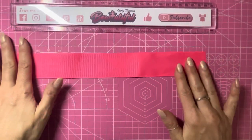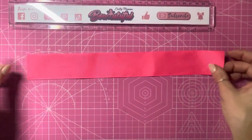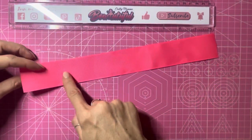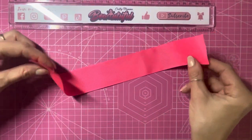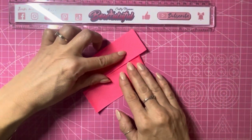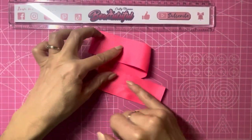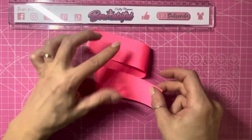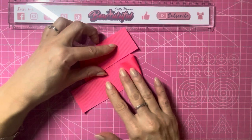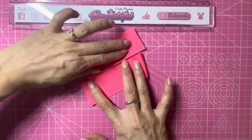But I'm going to make mine with both tails at the front, so I will show you how to do that. Again, we're going to fold the two ends in opposite directions, but this time we're not folding this side under, we're folding them both over the top to make this sort of S shape. You can do it the other way. If you do it this way, the bottom tail will be coming out to the right, but I'm doing mine this time so my bottom tail comes down to the left. And again, you want to leave a little bit of an overlap.